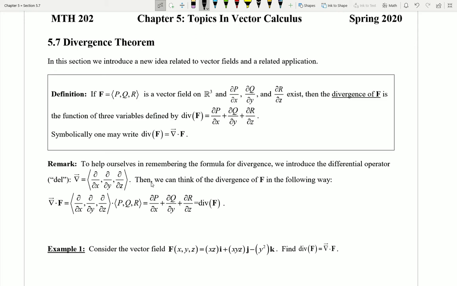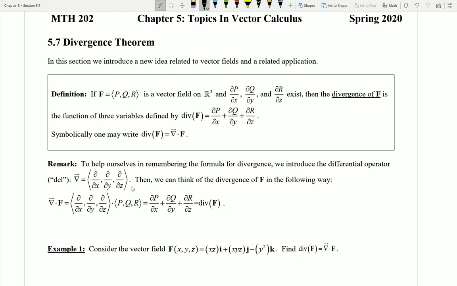When we think about the divergence of F, we can think about it as taking this partial derivative setup, del, and dotting it with our vector field F. We get this dot product, which when combined means I would take my partial with respect to x of P. That's what I'd be applying that to, and that's where we get the divergence of F from. Now you don't have to remember it that way. Some people choose to and some people don't. But this del operation will be advantageous in the next section as well.